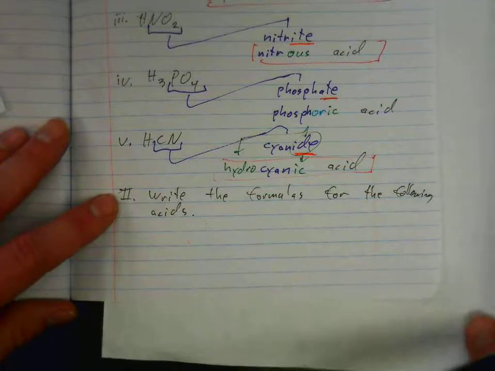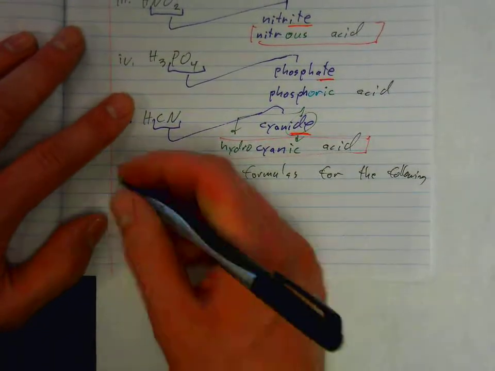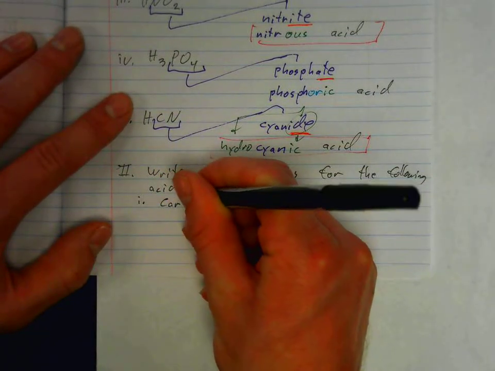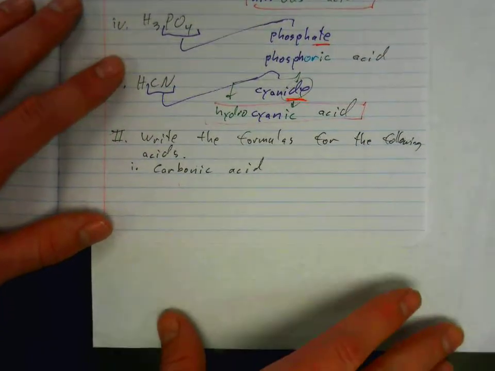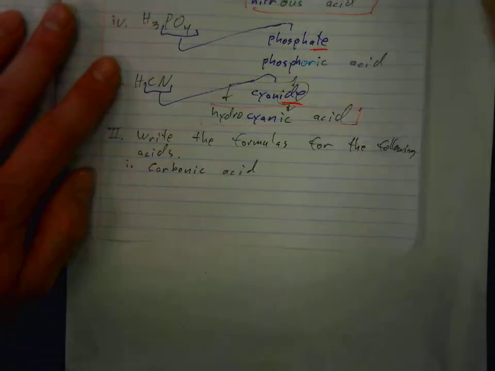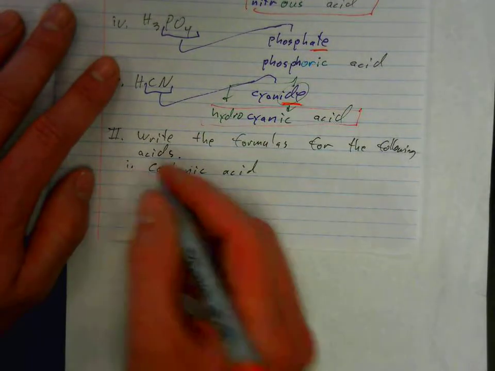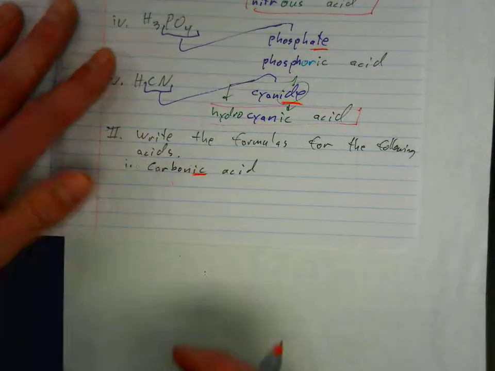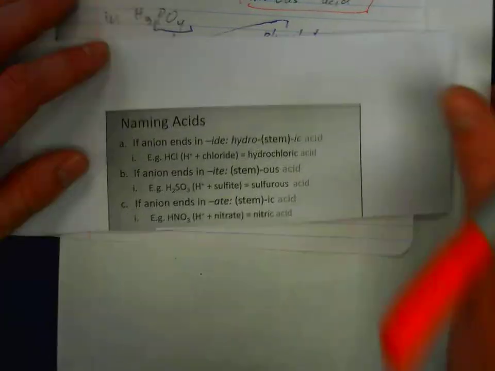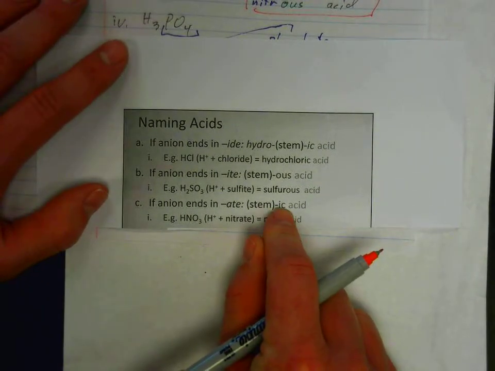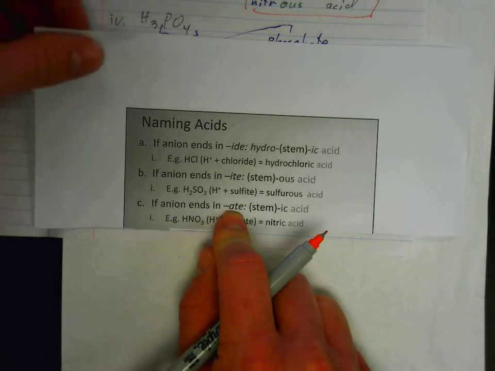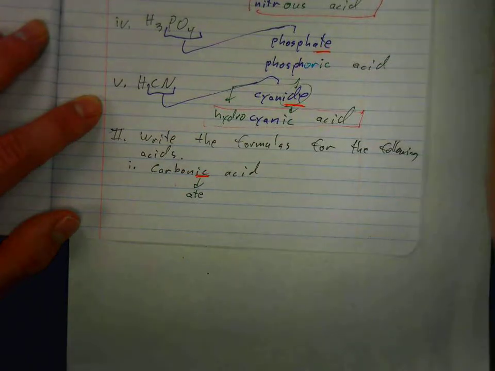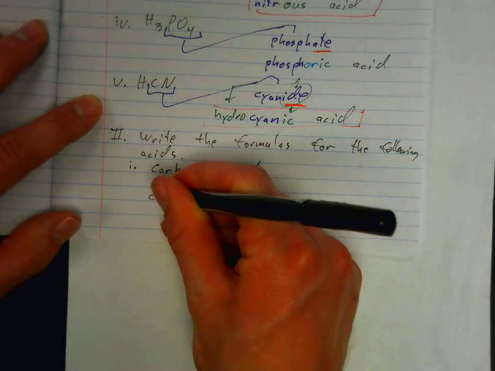We're going to write the formulas for the acids. Let's take, for example, carbonic acid. The key here is to look at the parts of the name. If there is a prefix there, then we note that. This one doesn't have a prefix, but it does have the suffix IC. So if it has the suffix IC, or the ending IC, we know that it is coming from this rule. The IC means that the ion ended with ATE. So the ion must have ended with ATE. If we bring down our stem, we can see that we have carbonate.